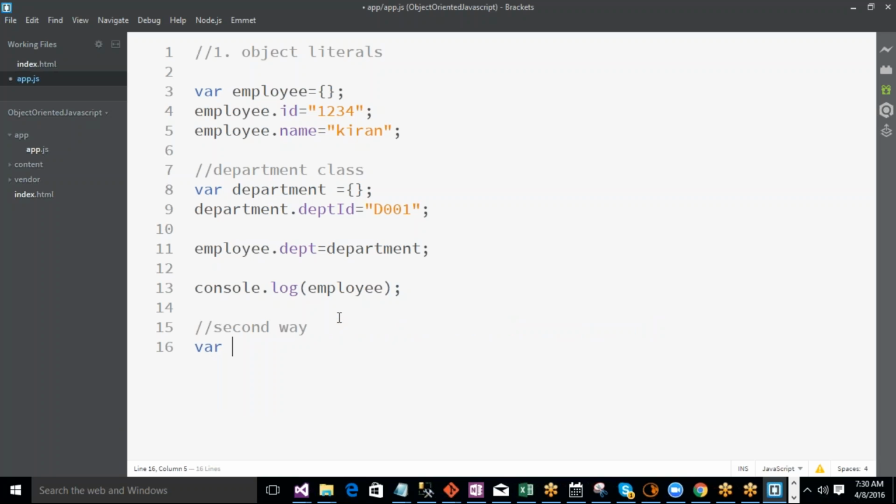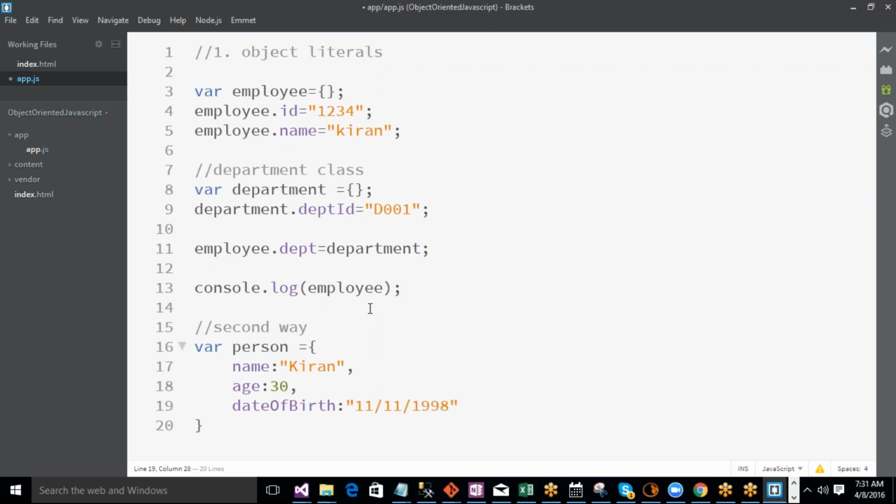Var person equal to object literal, just mention it as object literal only, and then here name Kiran, age 30, date of birth something, something like that. You can give like this. So this is also another way of doing it.